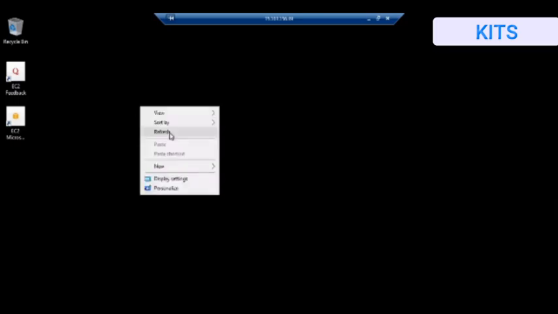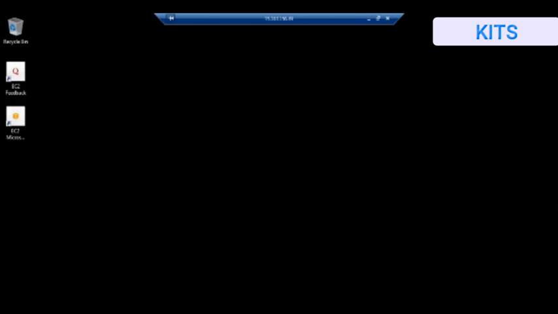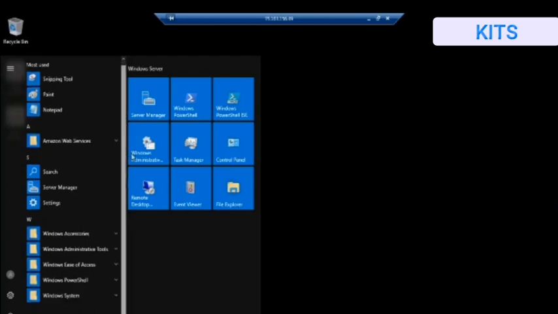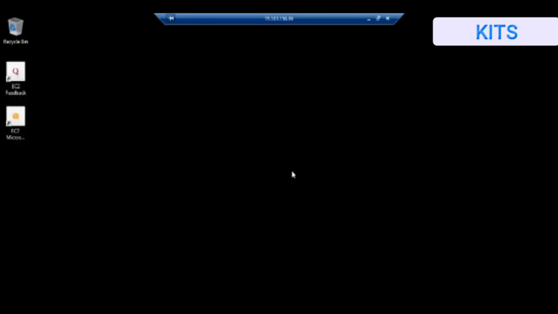So just like a fresh operating system, you can click on start. You can see the way you would see it on your machine. Now you can install any software over here and you can configure the server to be anything. Pretty cool, right? So guys, this is what EC2 is all about. This is how you connect to your EC2 server once you launch it.